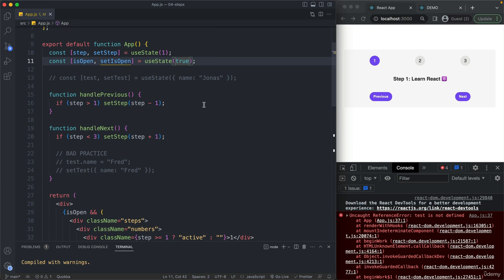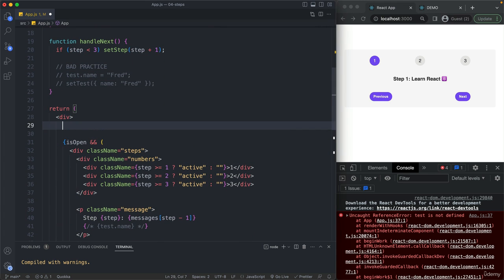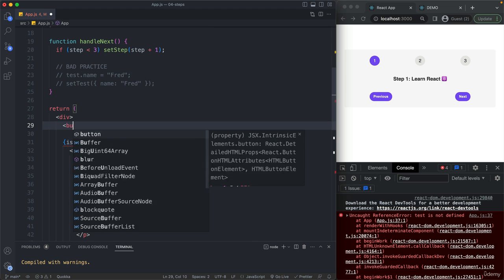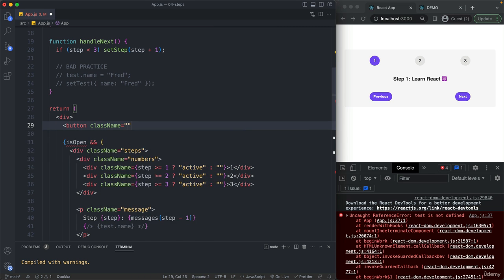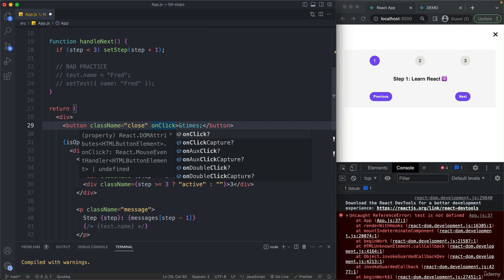And now the third part of using state is to actually update the state. For that, we need our button here in the corner. And for that, we need to write some more JSX. So let's do that here. Button with a class name of close, and then here we can use an HTML entity of times, which will basically write an X. There we go. And now we need our event handler. So for that, let's again use the onClick prop, to directly attach the event handler onto this element.